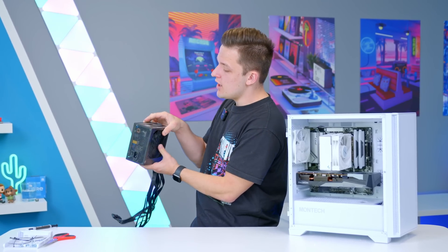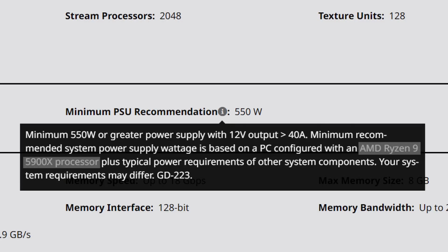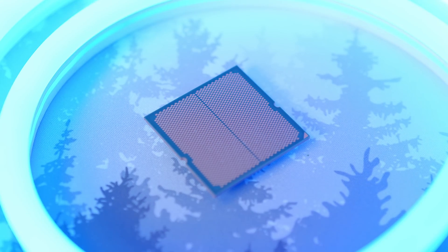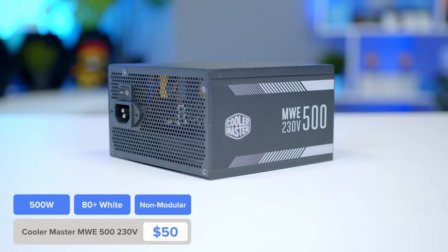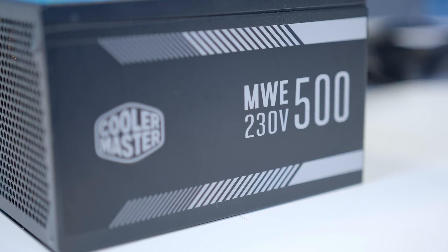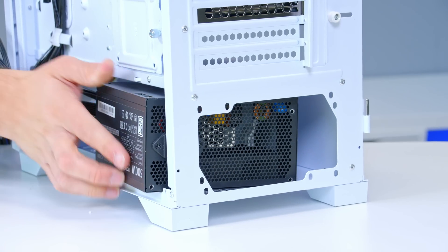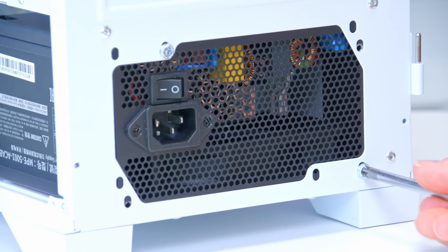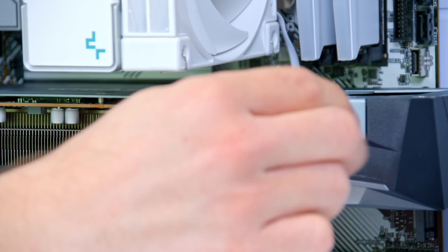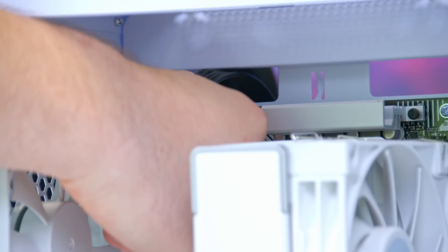The final step is installing the PSU. AMD's official recommended wattage says 550W, but read the small print — that's with a Ryzen 9 5900X. The Ryzen 5 7600 non-X uses far less power and we won't be overclocking, so a budget PSU is a viable option. If you plan to add more drives, a new GPU, or upgrade the CPU later, go for higher wattage — but this works perfectly here and keeps costs down. Slide the PSU in from the rear, secure with four screws, then wire up the 24-pin motherboard connector, a single 8-pin GPU cable, and a dual 4-pin CPU connector.